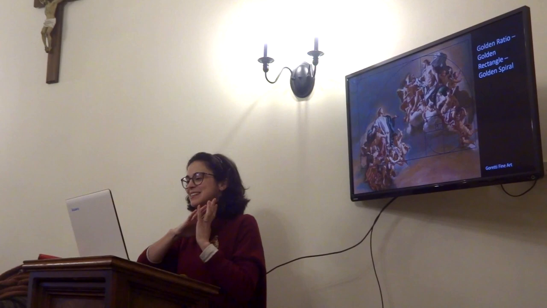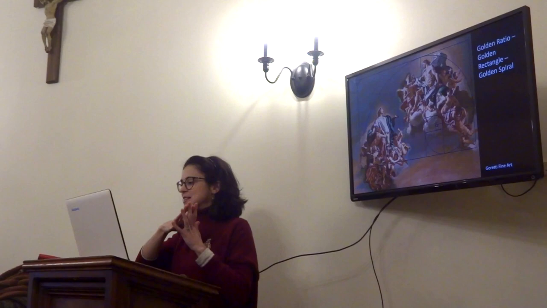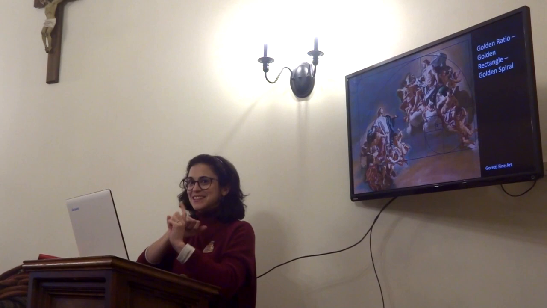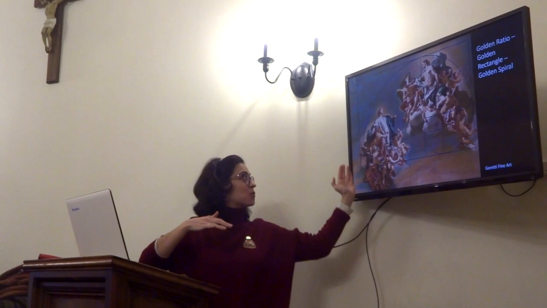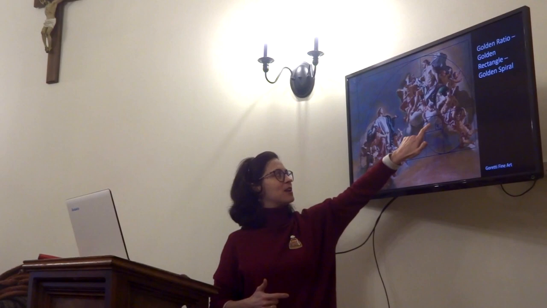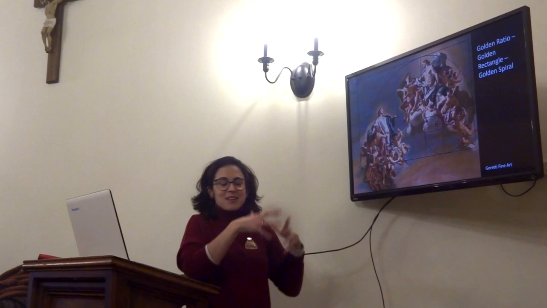So you might have heard of it. The golden ratio is basically a proportion of 1 to 1.618, if I'm correct. You have this proportion in the golden rectangle, which is this one here, but not only this one here. This is also a golden rectangle. This is also a golden rectangle. That's a golden rectangle, that one and that one and that one. So each golden rectangle, as it gets bigger, doesn't change in its proportion.